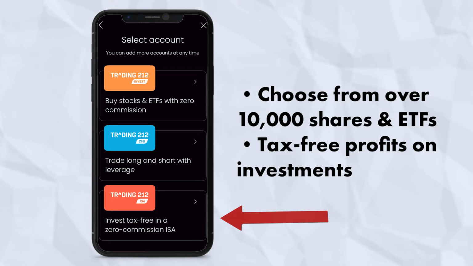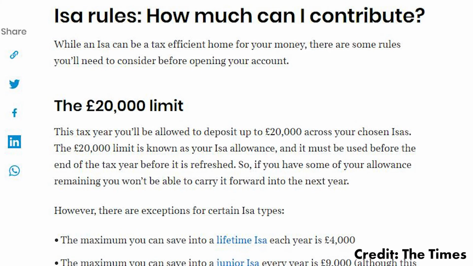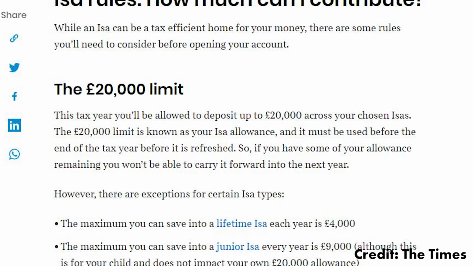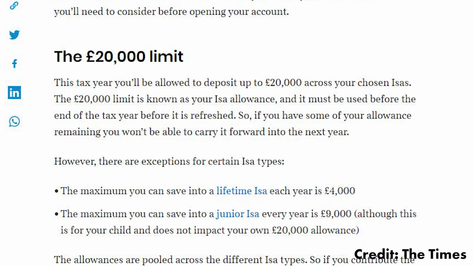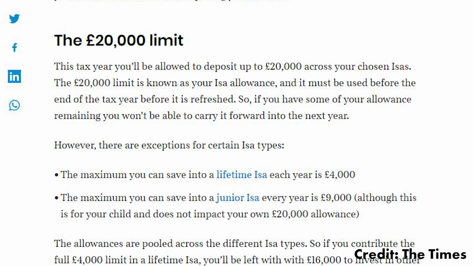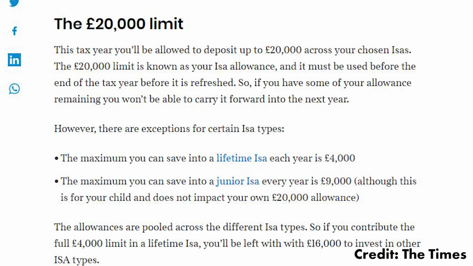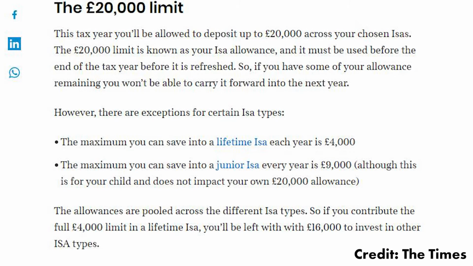Finally, you have the Trading 212 ISA account, which is almost identical to the Invest account, but this is the one you should be choosing if you're in the UK, as it allows you to avoid paying any tax on profits made when you invest. You're currently able to invest up to £20,000 per year in ISA accounts, and this can now be spread across as many stocks and shares ISAs as you like, assuming that you stay within the overall £20,000 limit, of course. All other ISA rules also apply.